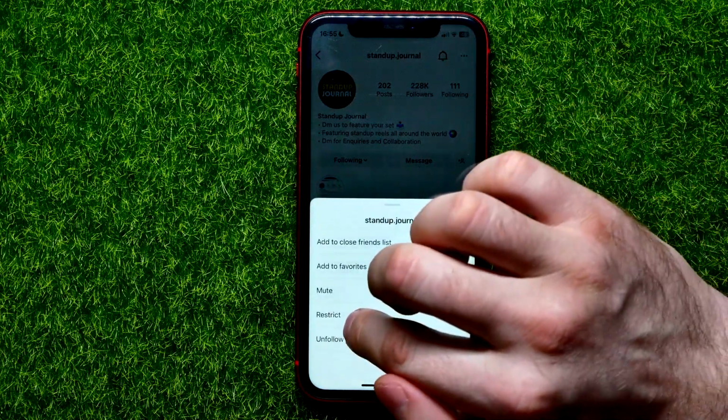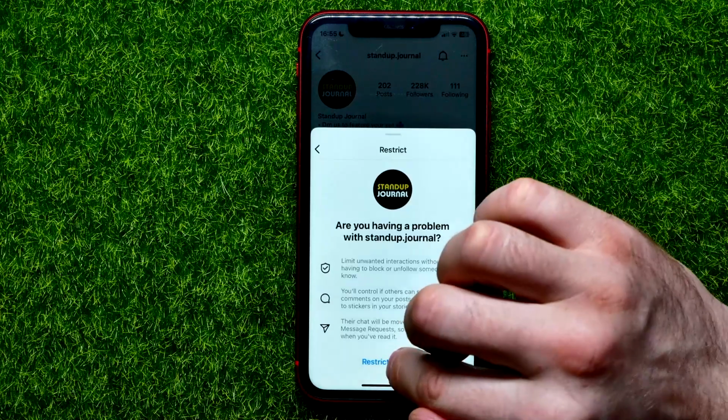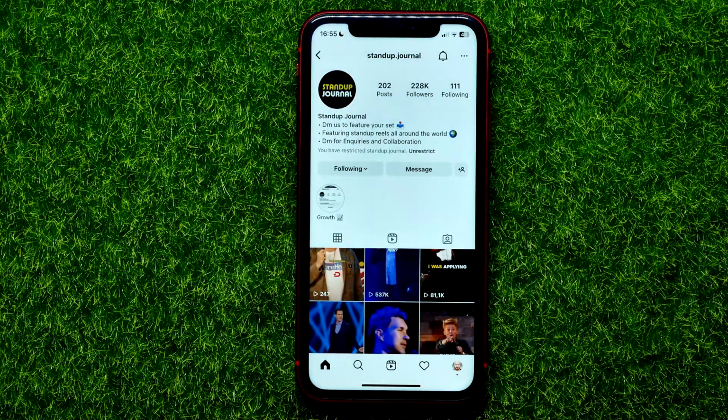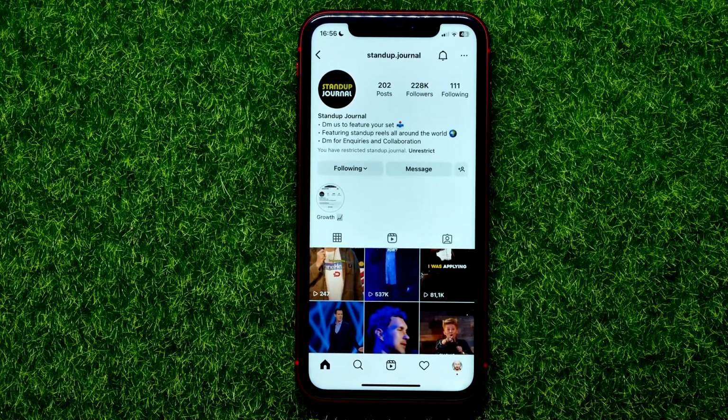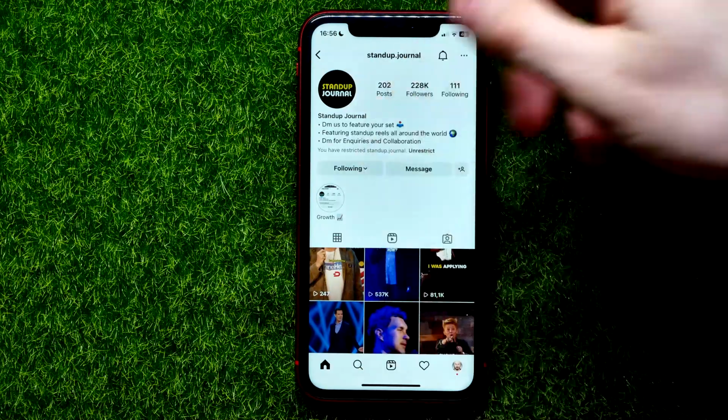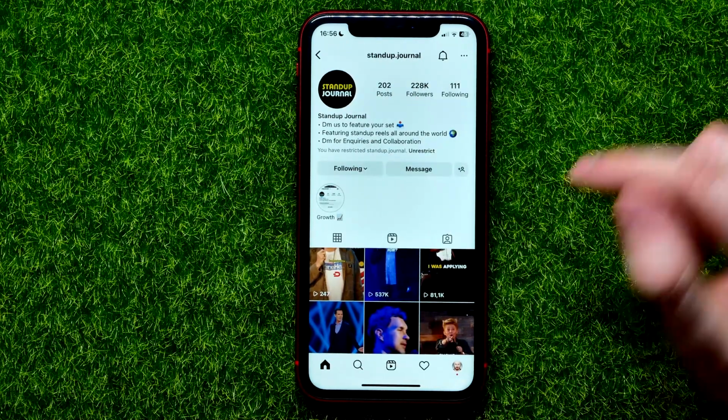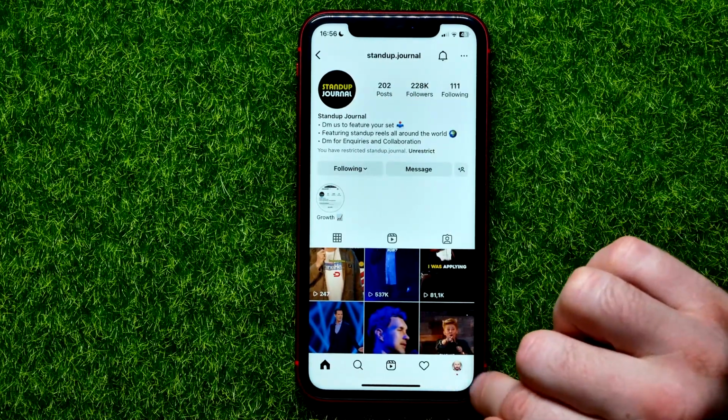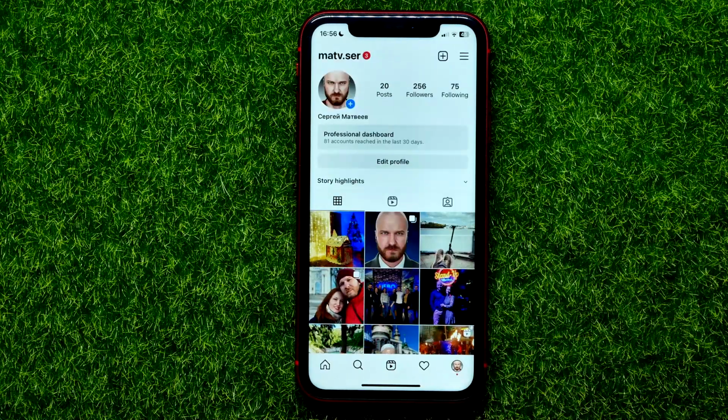Now let me restrict him again, and I'll show you the second way you can unrestrict any of your restricted accounts, just from one place without opening up their profiles. All you have to do in that case is hit your profile picture right here to open up your profile.